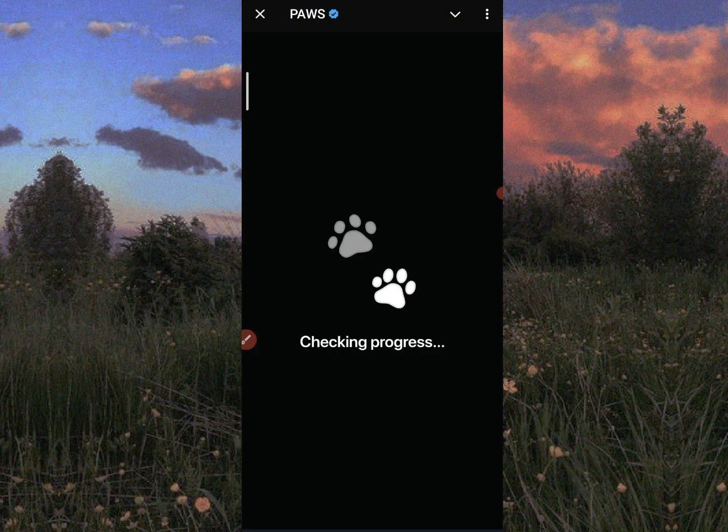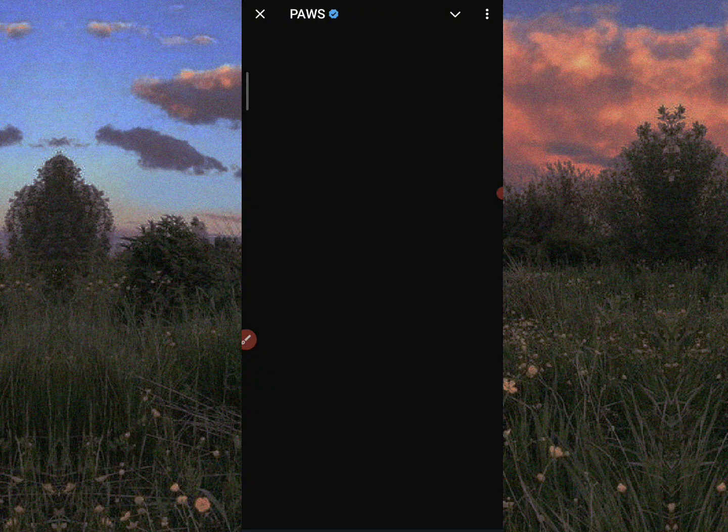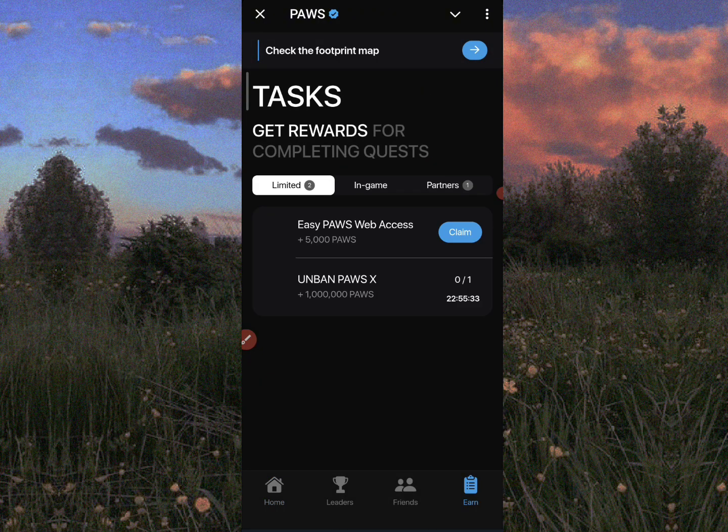So it's still loading, it's still loading. All right, so let's just check out again. So you can see it's actually erasing claim. So you don't need to go to distress, just follow the steps and you get it done.